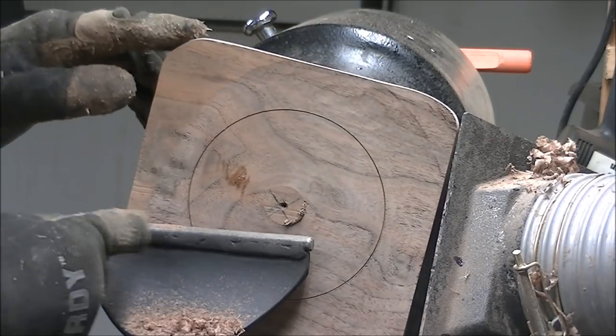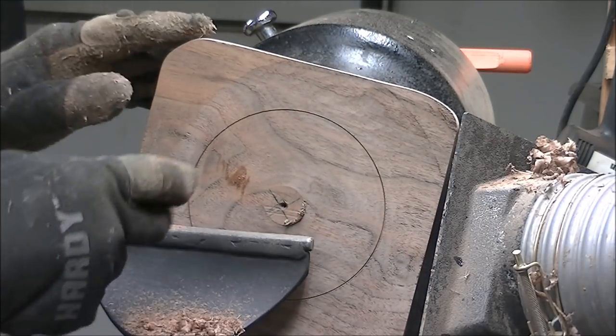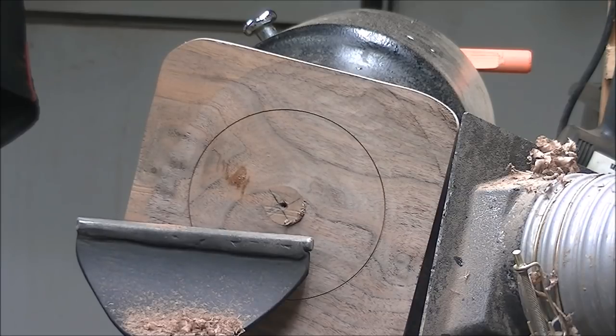That line tells me where I start turning down at, because this would be, and the base will fit right there.